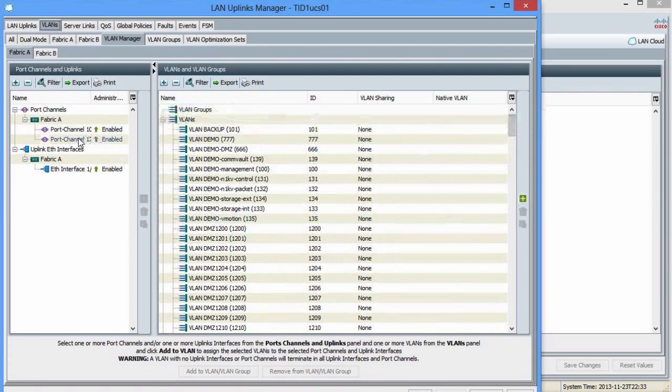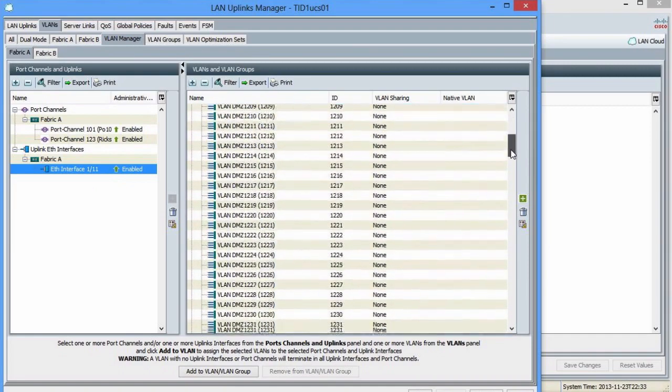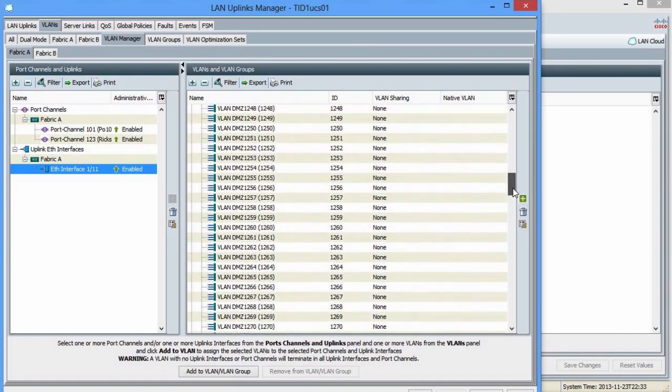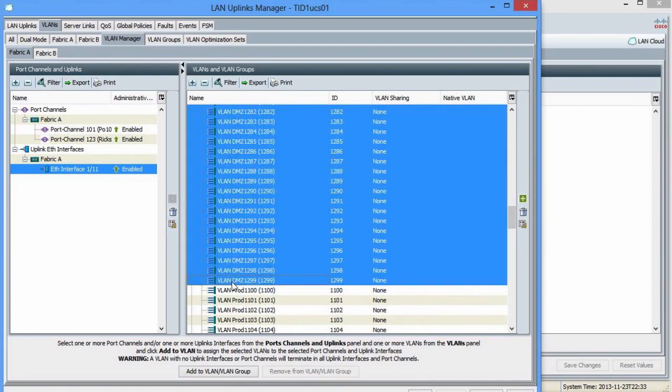I'm going to say the DMZ VLANs only need to go on Ethernet 1/11, which is right here. So I'm going to select all the DMZ VLANs, 1200 to 1299, and add these to the VLAN.